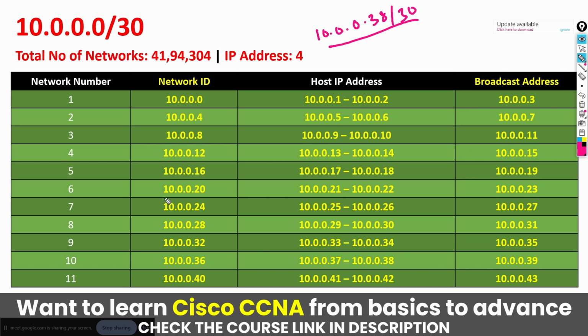Network number 10. Why? Because it falls between 36 and 39. Yes, this IP address falls between these two, right? So it belongs to network number 10. Very, very simple. Very, very easy. Right? In the examination, do this kind of questions come up or not? Yes, you will get this kind of question. They will simply give you this IP address and ask which network it belongs to. Then we need to write down the whole network list until we get to 38.